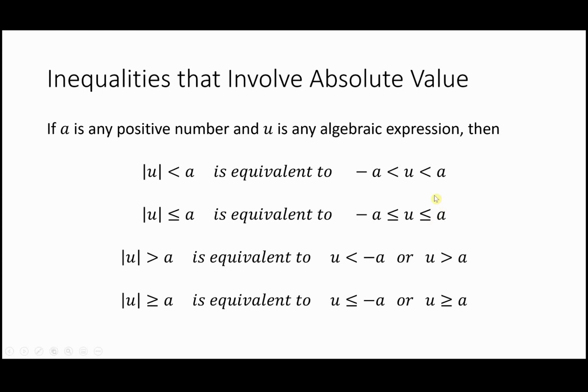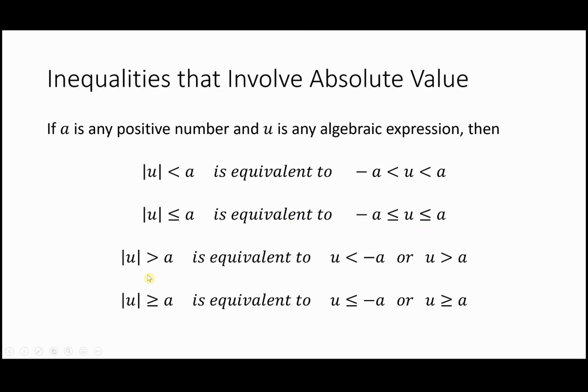And this is because when you have this situation, it's analogous to having two individual inequalities with the word and in between. Anytime you have two individual inequalities and the connective for them is the word and, you could just write it more concisely as a compound inequality, which is what we have here.